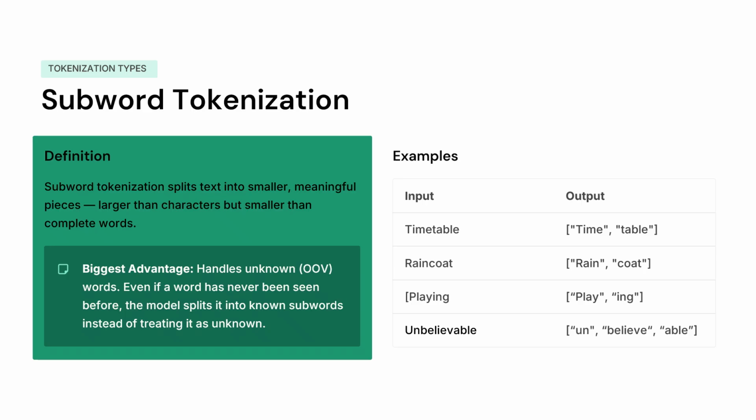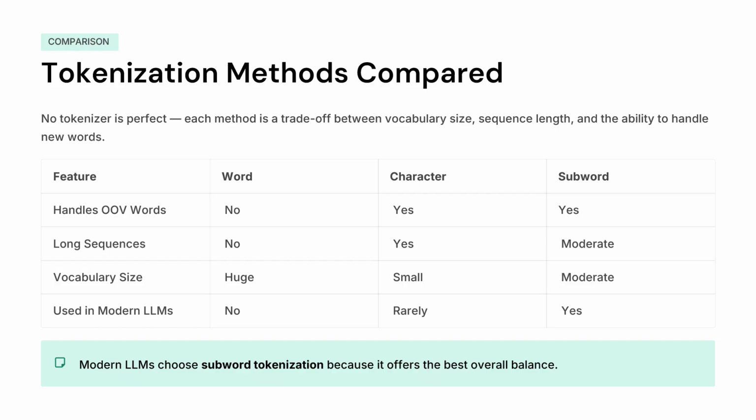The biggest advantage of this method is that it helps avoid out-of-vocabulary words. Suppose the user writes a word which is not present in the vocabulary, then there are very rare chances that the entire word is not present. Suppose the user writes "unimaginable" and that was not in the vocabulary. There are chances that "un", "imagine" or "able", a few of them might be present in the dictionary. By this, the LLM is actually able to understand what the word was instead of treating it as an unknown token.